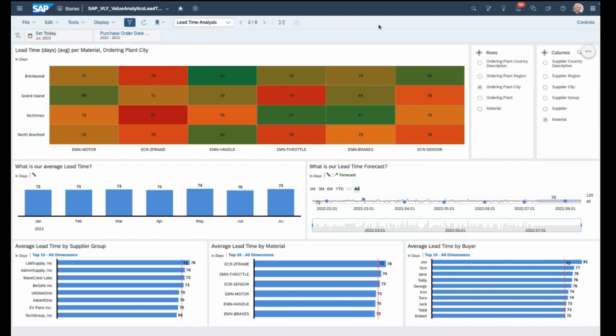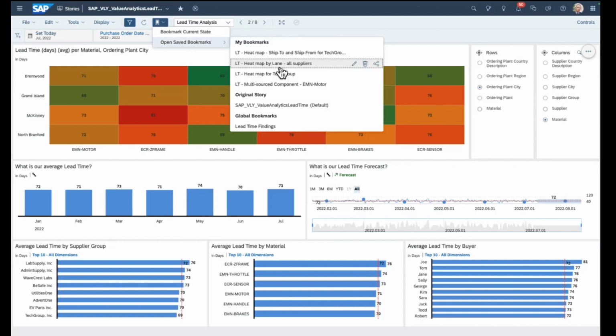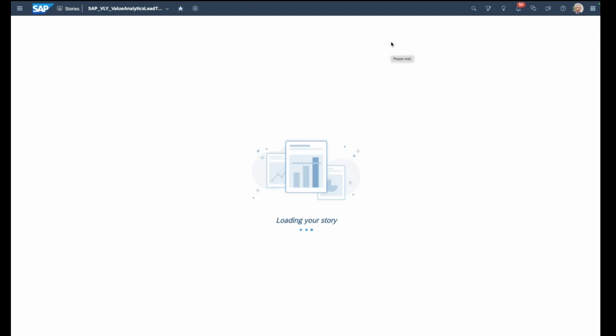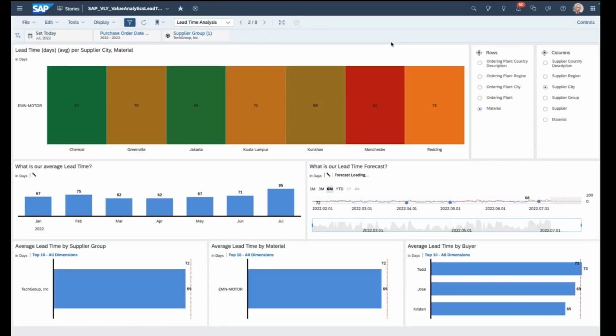Based on your role, what we would recommend is bookmarks, where you can create these as stories. So I've created a few. If you recall, we had that one supplier tech group with very volatile lead time. Now I want to take a look at what's going on with that supplier. You can set this up so that the individual who manages that material, that component, that supplier, or that category gets this screen when they open up this system.